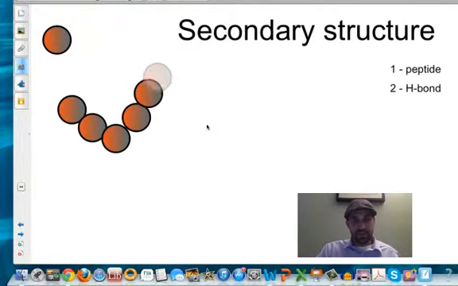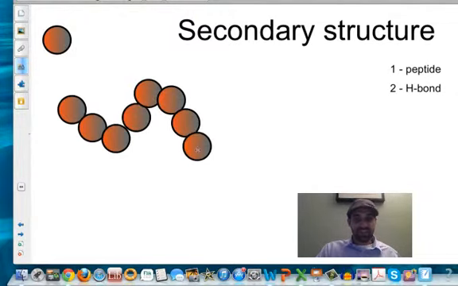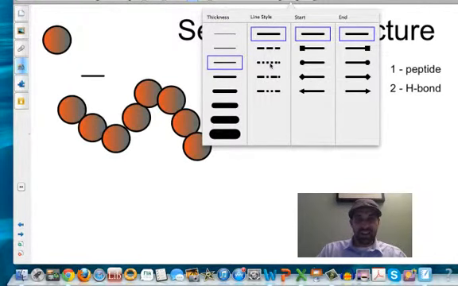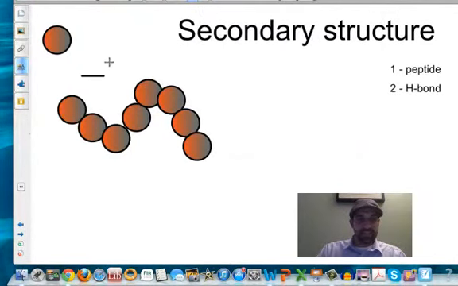This is, I'm representing the beta pleated sheet, beta as in the Greek letter beta, and you can see here that I'm trying to show you that these individual amino acids are still connected via peptide bonds. However, what isn't as indicated, which I'm about to try to show you, is that in fact they are connected by hydrogen bonds. But I've got to adjust this to sort of satisfy the idea that this bond is temporary.